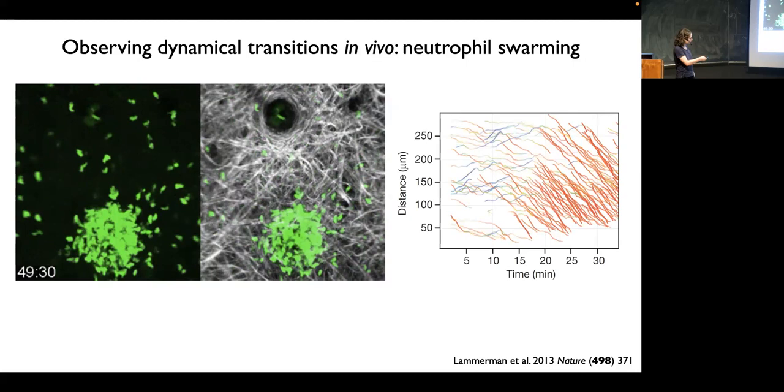And so this is this transition from meandering to swarming. In this case, this phenomenon is called neutrophil swarming. This is a transition that's not fully understood, but it is known that, as I mentioned at the beginning, in the case of the laser, the main cause for this threshold was the interaction between the photons and the atoms. In this case, it's actually a direct interaction between the neutrophils, which will start to secrete something that attracts others, which also start to secrete the same thing, and that causes this nucleation of swarming.